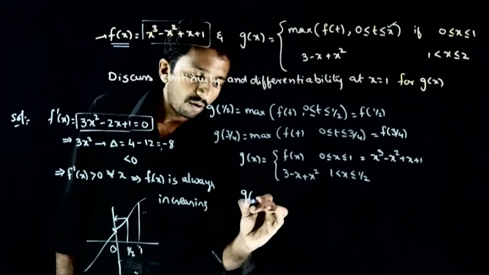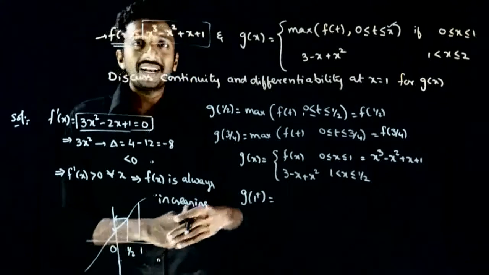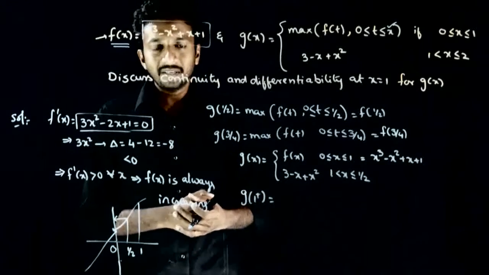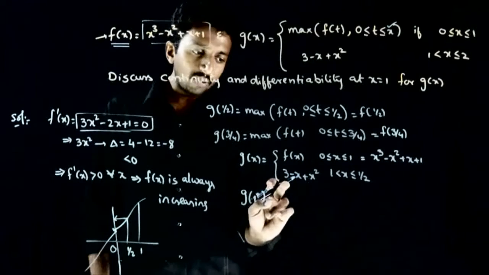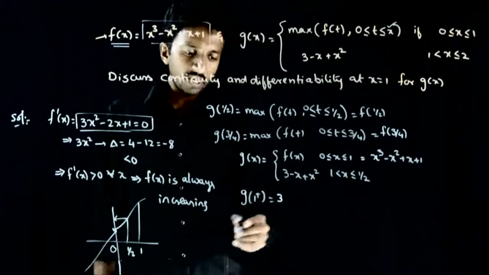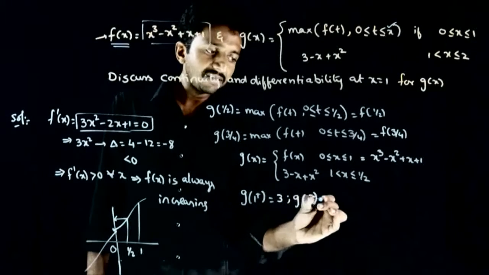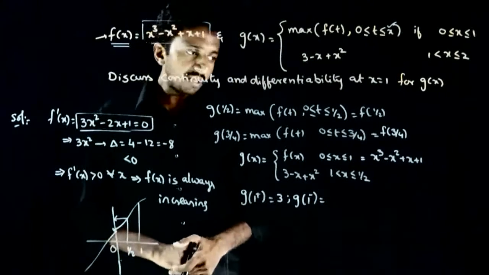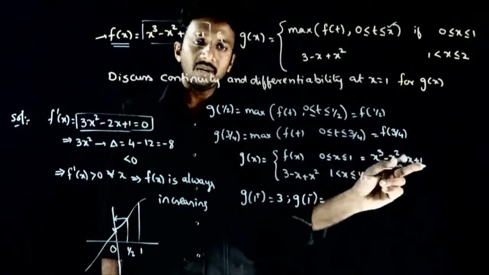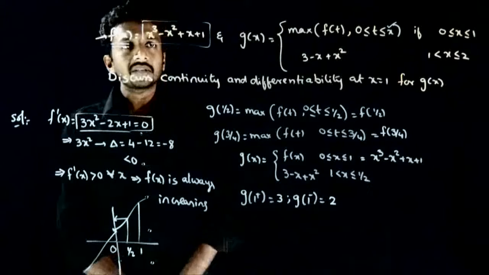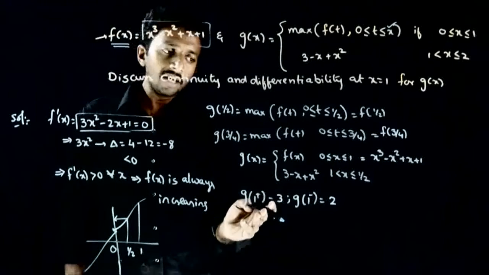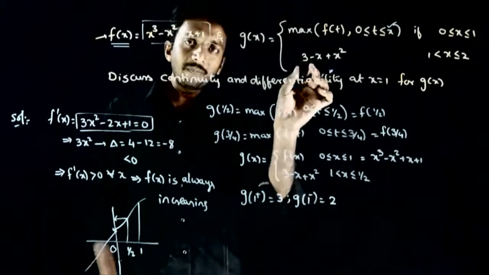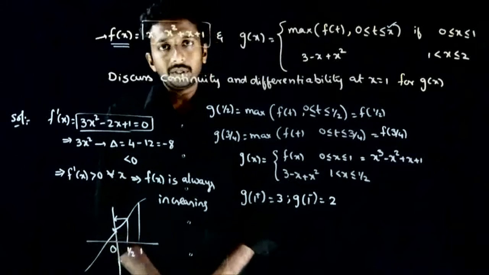So what is g of 1 plus, what is the right limit of g of x? ठीक है, दोनों functions बहुत straightforward, आप direct substitution कर सकते हैं लिमिट के लिए, ठीक है. So g of 1 plus, just put x equal to 1 here, 3 minus 1 plus 1, so आपको 3 आएगा. So what is g of 1 minus? 1 minus में ये वाला function काम करेगा, just put x is equal to 1 here, 1 minus 1 plus 1 plus 1. So g of 1 minus is 2. So आपको 1 plus में right limit 3 हो रहा है, left limit 2 हो रहा है.